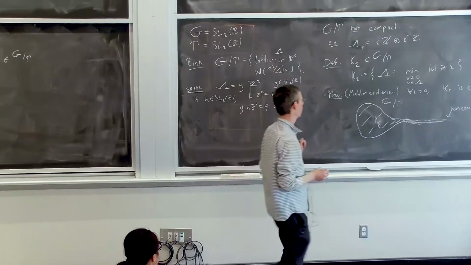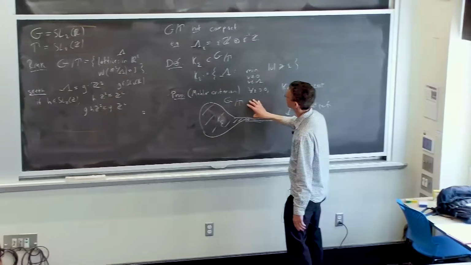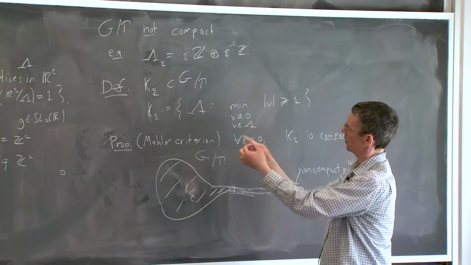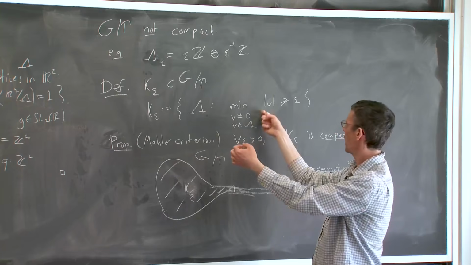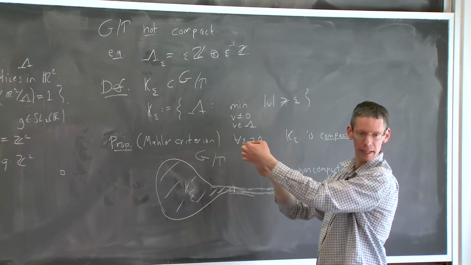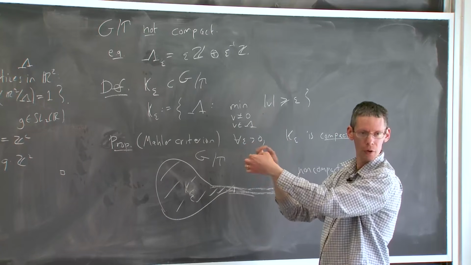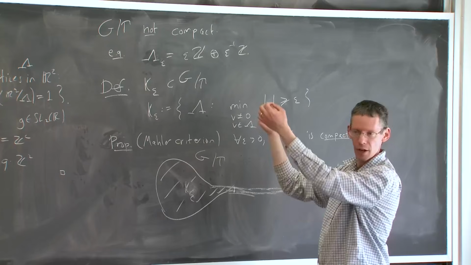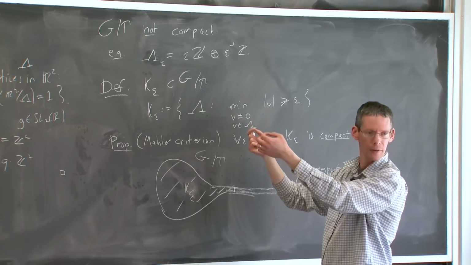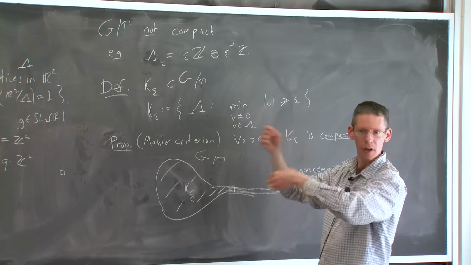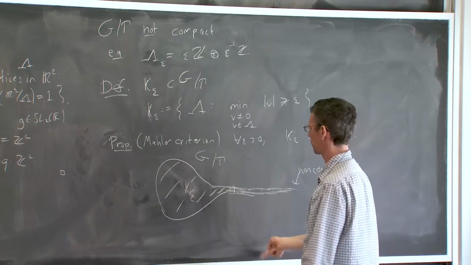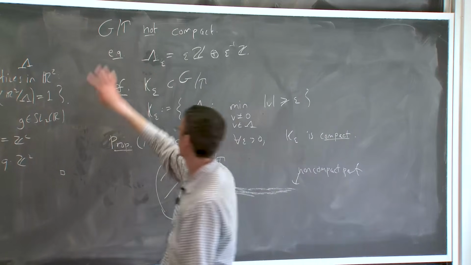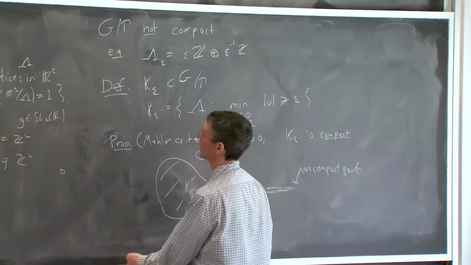OK. So I won't prove this in detail. This is not super difficult. If you think about two vectors that generate Λ, if we're in K epsilon, the vectors definitely cannot be too close to 0. And you can also always find two vectors that are not too giant because the area of the thing is 1. This gives you a compact set of choices of these two vectors. So it gives a little bit of intuition about what the space G mod Γ looks like.